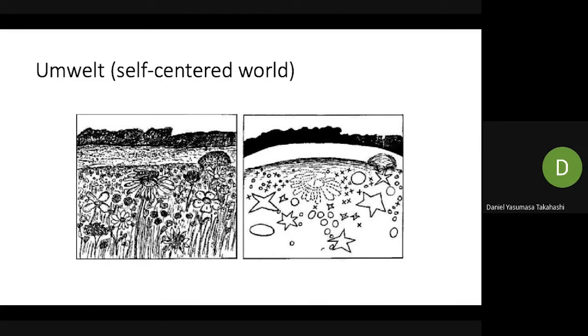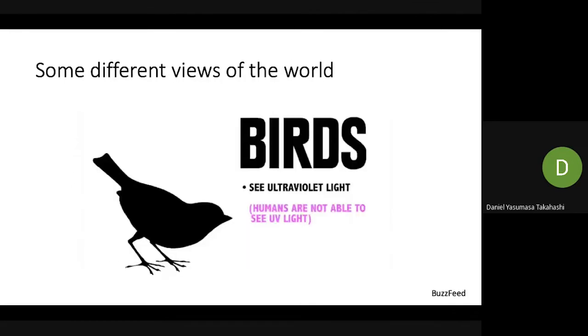So this is another example. This is from the bee. On the left, you can see the bee and a lot of flowers and the trees and so on. And on the right is his depiction of how the bee would be seeing the world. And you can see that it's quite different from how we would see the world. Okay, so this is another example.